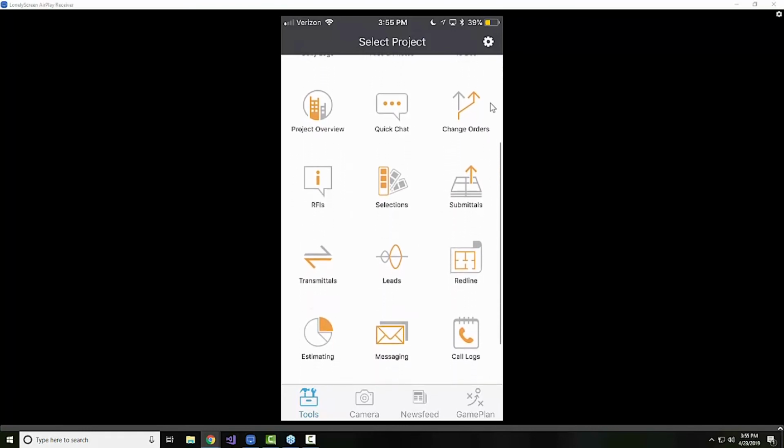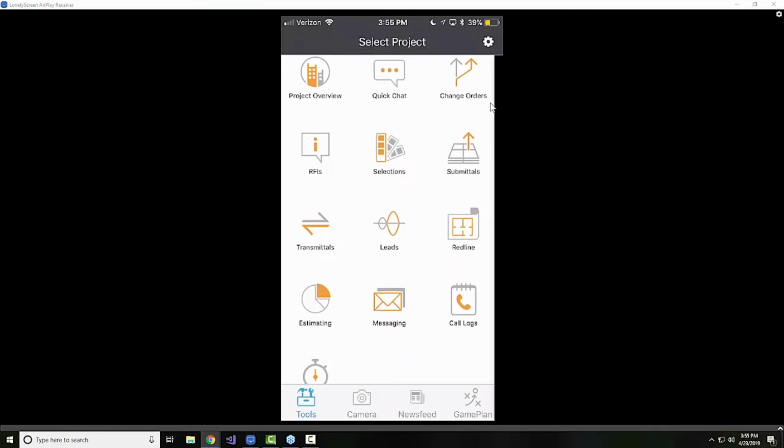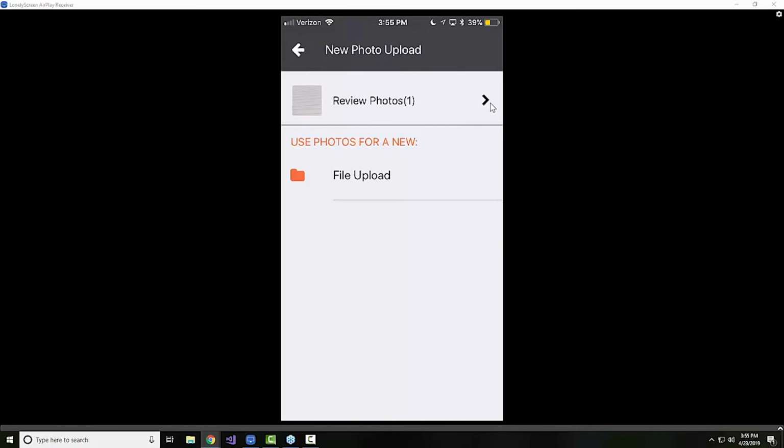Another thing we're looking at doing is, since that camera feature is so out front in the open, we're trying to add additional options there. Once you've taken a photo and you've hit the next button, currently you can select a file upload. We really want this to be your home base going forward. So from right here, with that logging update, you'll be able to make a log straight from this screen. You don't have to navigate to logging ahead of time. You can just take the photos you want to take and then decide what to do with them later on.